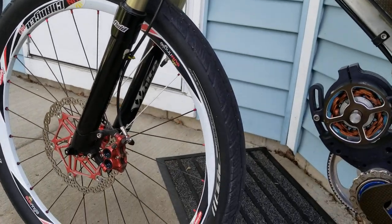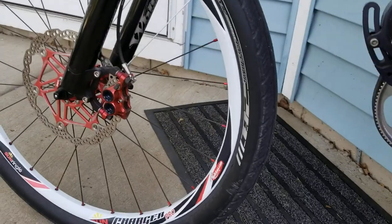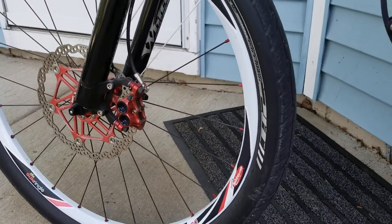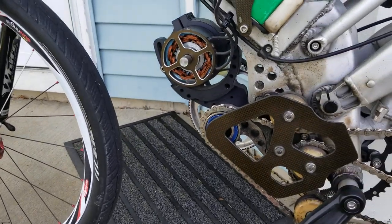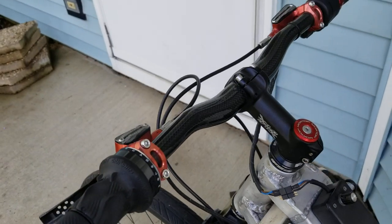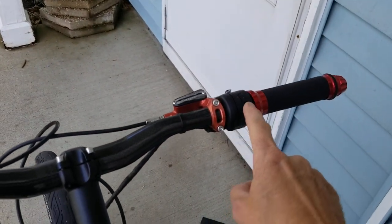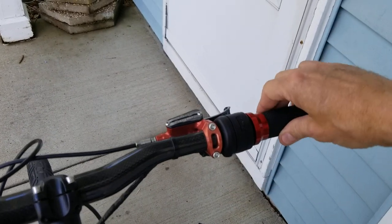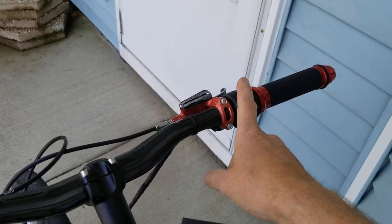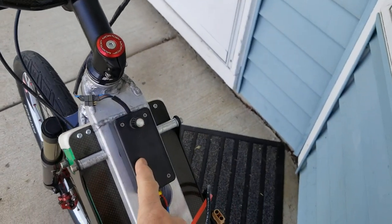Typical bicycle downhill racing stuff in the front — White Brothers forks, which I'm a dealer for, and Hope four-piston hydraulic calipers with a 203 millimeter rotor. Hope is probably the best quality I've found. Carbon handlebars. The way this bike functions: this is a Magura potentiometer twist-grip throttle designed for scooters and e-bikes, and the lead goes to this interface box.